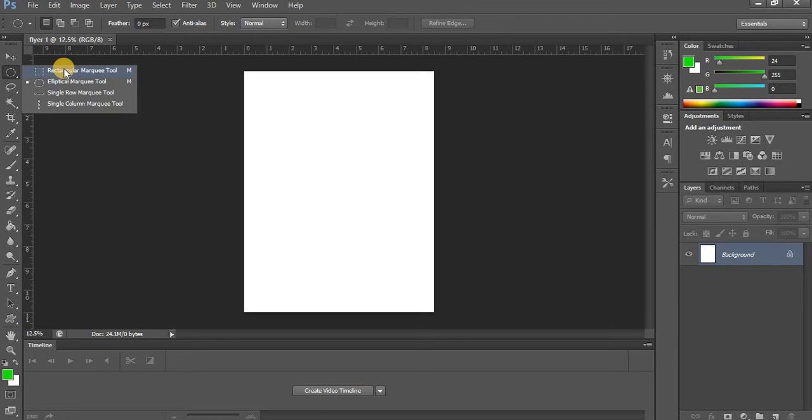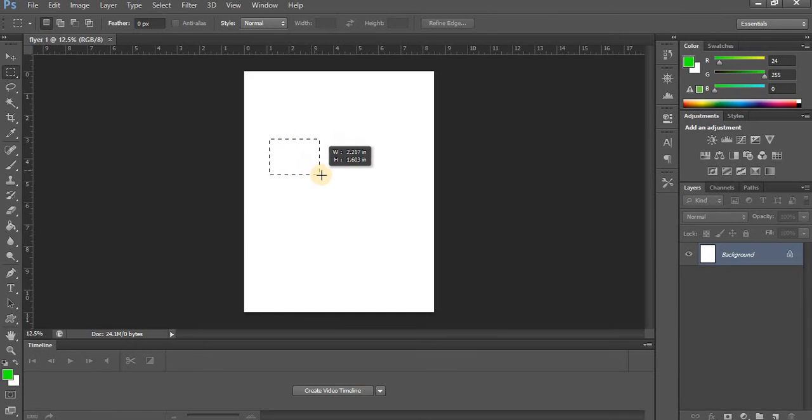Let's start with the rectangular marquee tool. You left click and drag your mouse across until you get the size of the shape that is desired by you. Select on it and you'll get a shape.